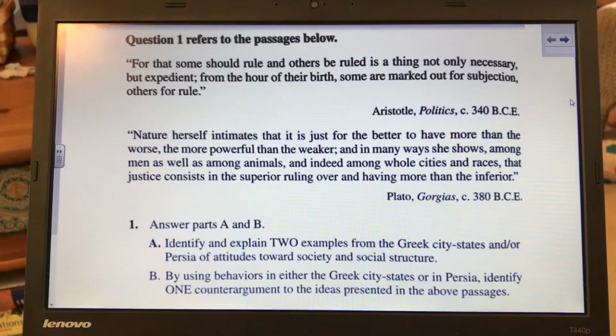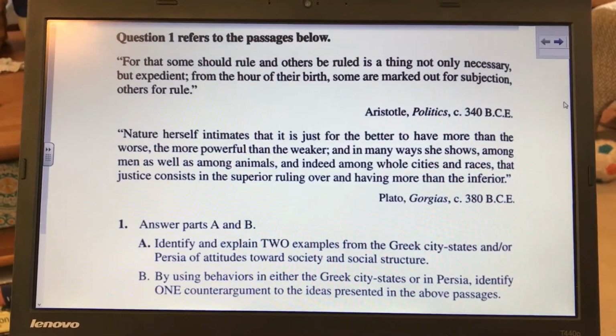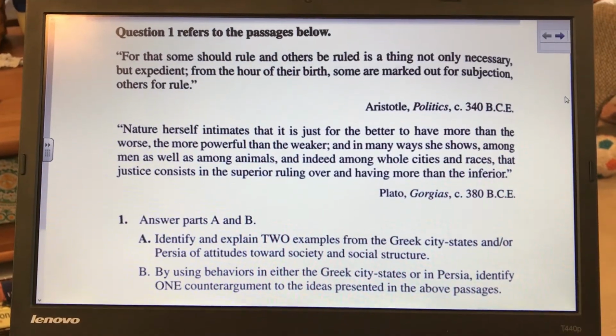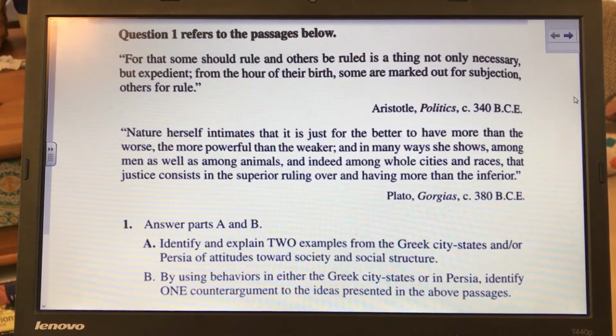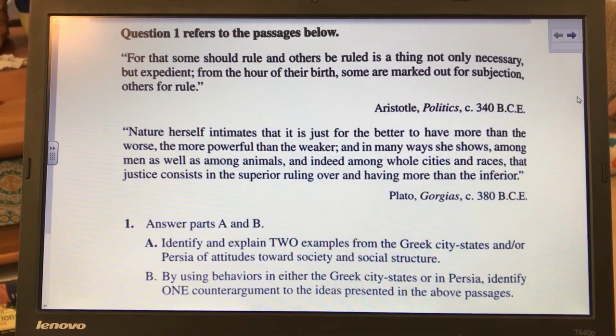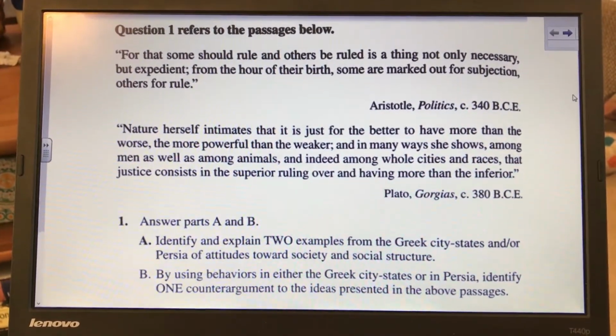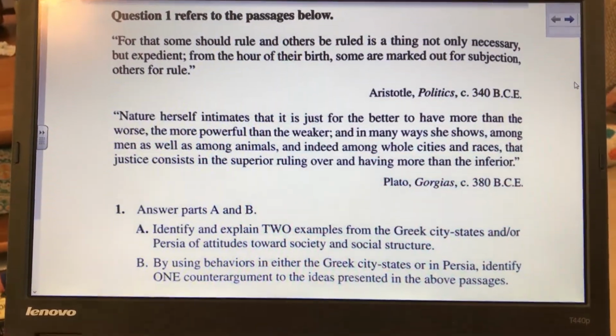this isn't the one that you guys have on the test tomorrow, but this short answer question, how you see it set up here, is very similar to what you'll see tomorrow. So I wanted you guys to get familiar with what this looks like and then what you'll need to do for it. So that's the plan, so let's get to it.